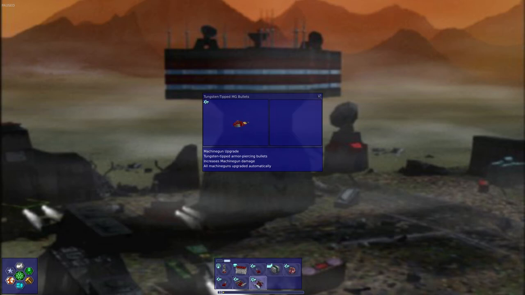Rapid-fire chain guns and tungsten-tipped MG bullets. These two upgrades, along with one other specific one we will see in a few stages, are what keep our anti-personnel MG tanks relevant for the entire beta campaign, not just against cyborgs, but reasonable against light bodies and some structures.